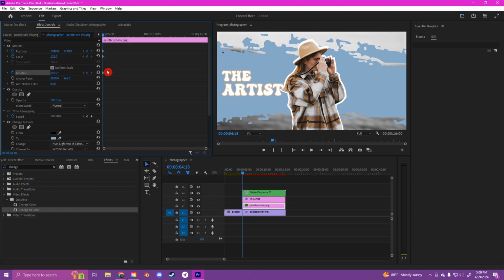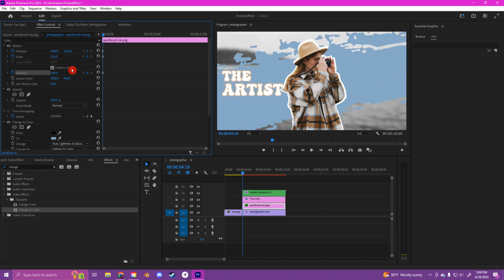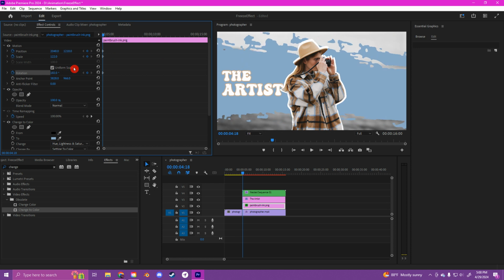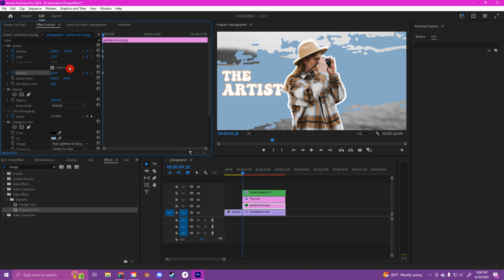Rotating is completely optional, so I'll let you guys know now. Let's say it starts like that. Okay, do 165 and then it'll end at like 180. And the position, we might not even have to keyframe position, but it's there just in case.